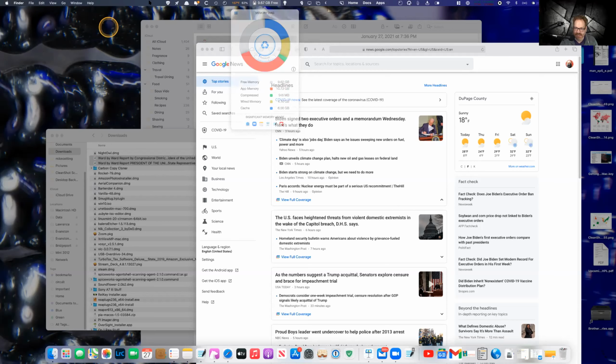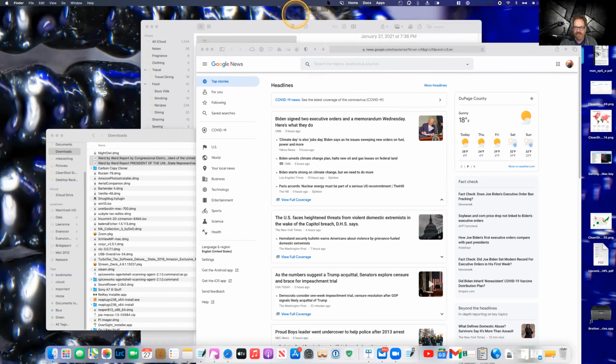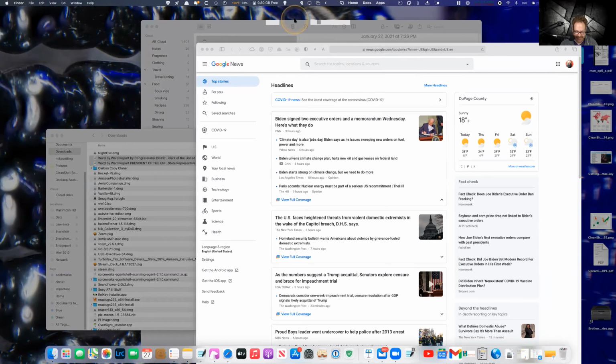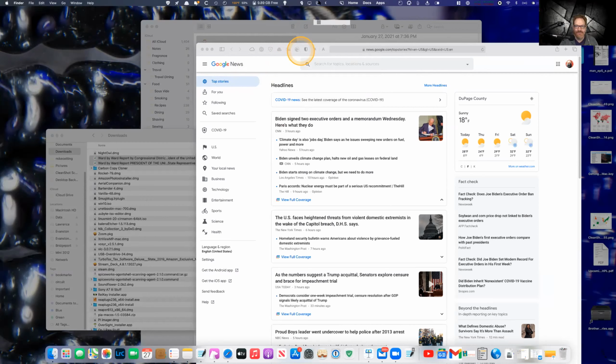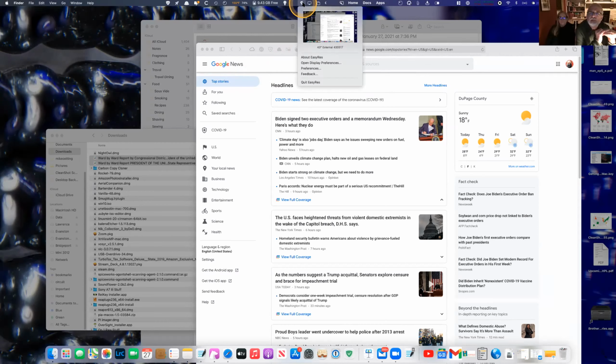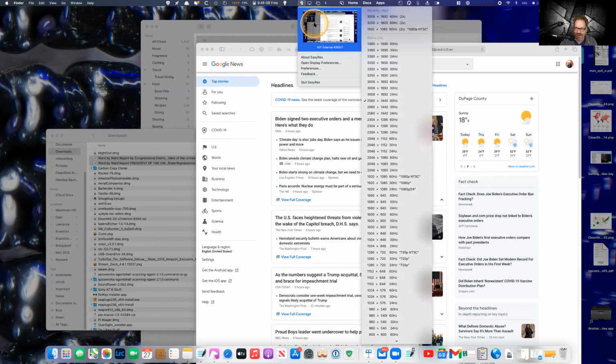Another app that I'd like to talk about is called EasyRes. And EasyRes is this little icon. So you can see that shaped icon. Okay, so here on the Mac, when you try to change your display resolution, nowadays there are not many options that you get, but this one gives you an incredible number of options that your monitor may support.